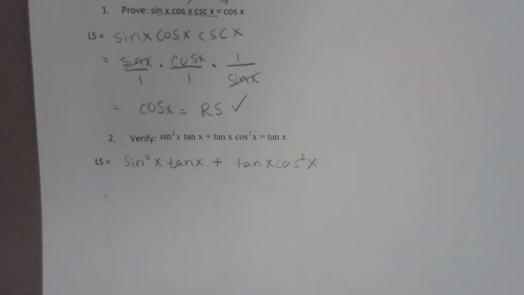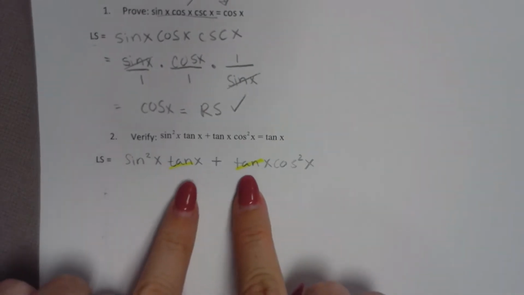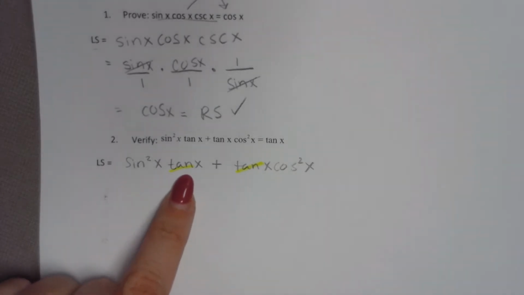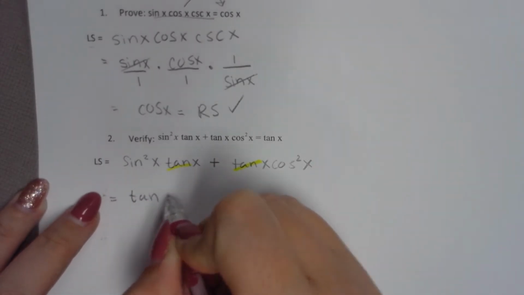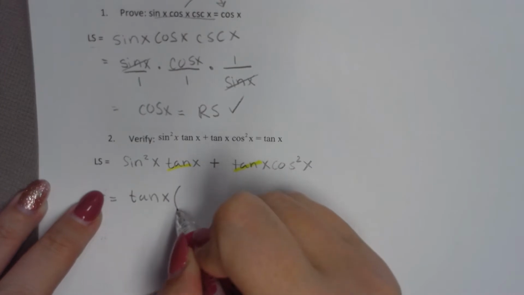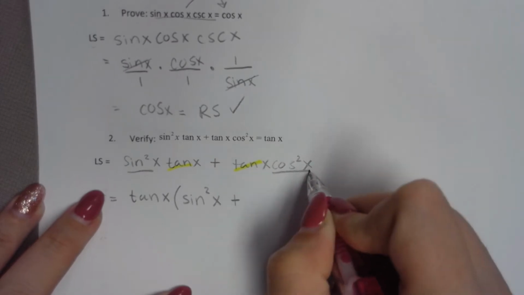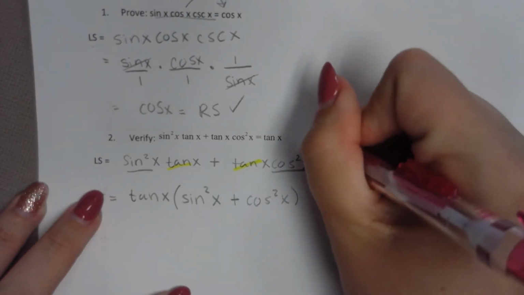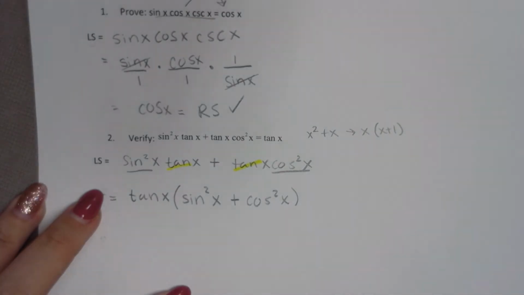Personally, the first thing that I notice is that we have a tangent on either side of our plus. Now remember, if we have something that's the same, we can use our algebra skills, our factoring skills, and know that we can factor out a GCF. So that's where I'm going to start. I'm going to factor out this tangent of x. So if I factor that out, that leaves me with sine squared of x and cosine squared of x, because I factored out the tangent, right? Just like if I had x squared plus x, we're allowed to factor out an x, which would give us x plus 1. It's the same concept that we're doing there, but with tangent of x.